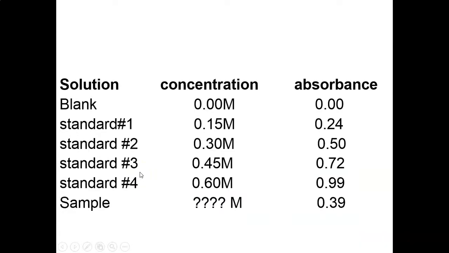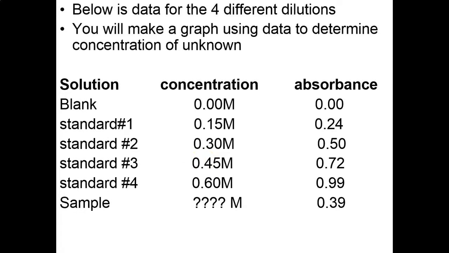All right, so you do this, what's called a dilution. You take that sample, you dilute it to different concentration numbers. So very specific concentration numbers. You know, so you're going from 0 to 0.15. So they're changing by 0.15 each time. The reason you want to do that, you want to make a nice graph out of it, a linear graph to be exact. So you have 4 different dilutions. You make a graph using the data, and these are the absorbance information you get from it.